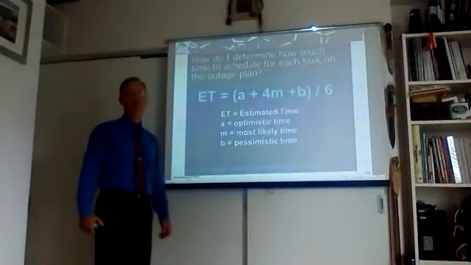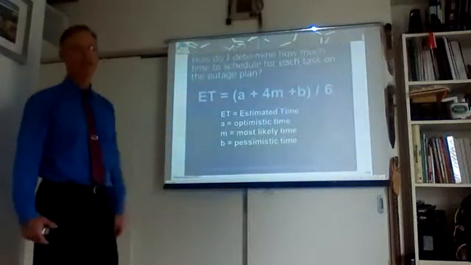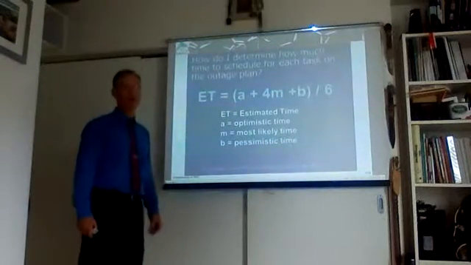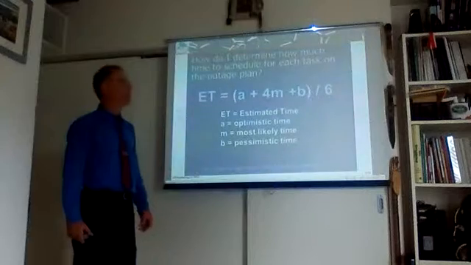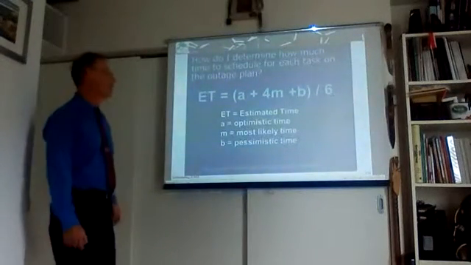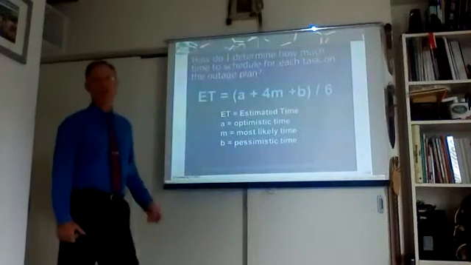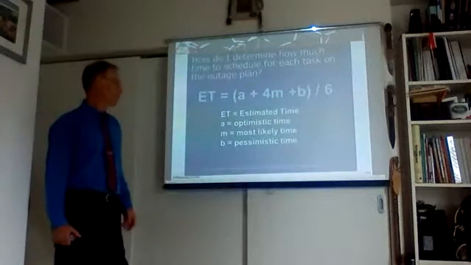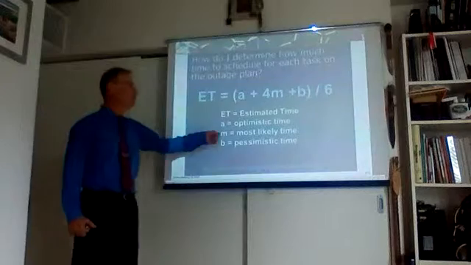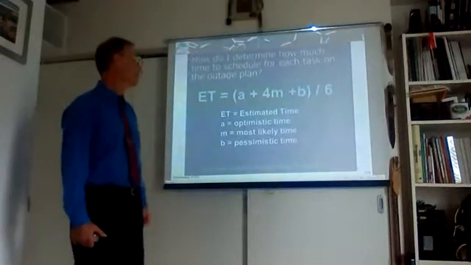For each and every task that we plan in order to maintain it right and do a maintenance job, we're supposed to estimate how much time it will take. So the estimated time is a combination of the optimistic evaluation, the pessimistic evaluation, and what is the most likely length of time it will take.